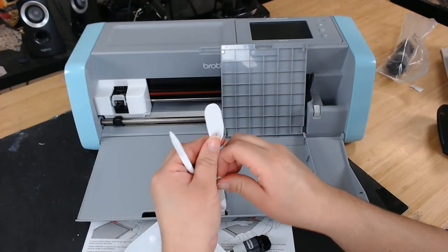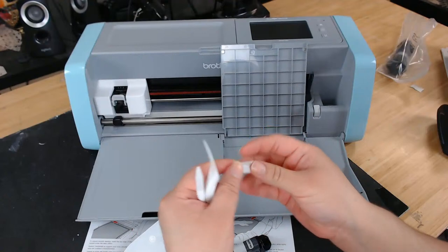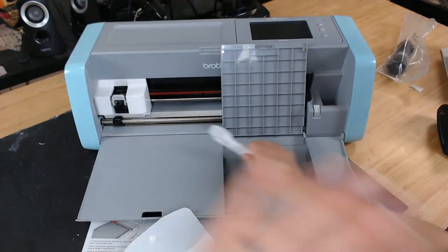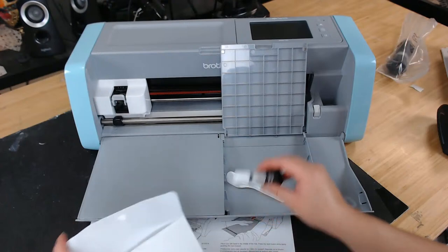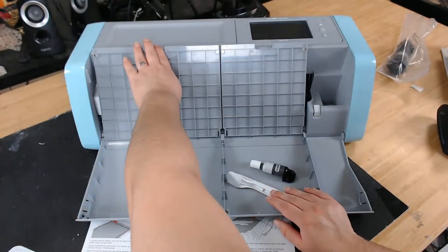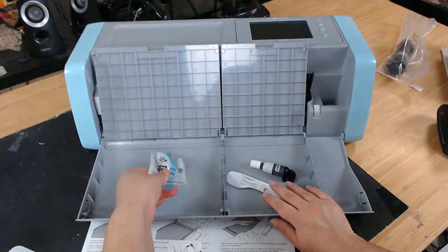while your mat's still sticky. Which I actually plan on keeping this mat sticky. I bought some stuff called sticky mat. It's literally called sticky mat glue.